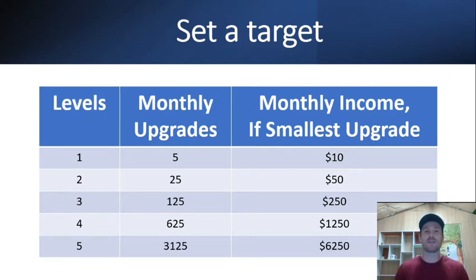Now because there are 5 levels inside Webtalk, I'll just stick with that number 5. So the levels go to 5. I've just started off with level 1, 5. This is a monthly target you should set yourself to get underneath you inside Webtalk. And what I mean is 5 people to upgrade to Pro. Now we are talking about the smallest package, okay, and that is $20 a month. There could be smaller ones in the future, but for now we're just going to use the $20 a month. Now if 5 people underneath you upgrade to Pro, that is going to give you $10 a month on the first level. And that is the type of target I want you to set yourself.